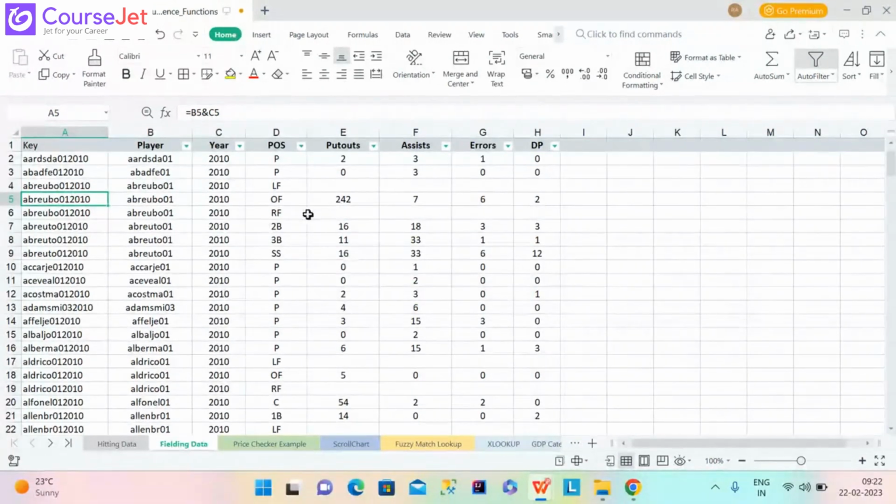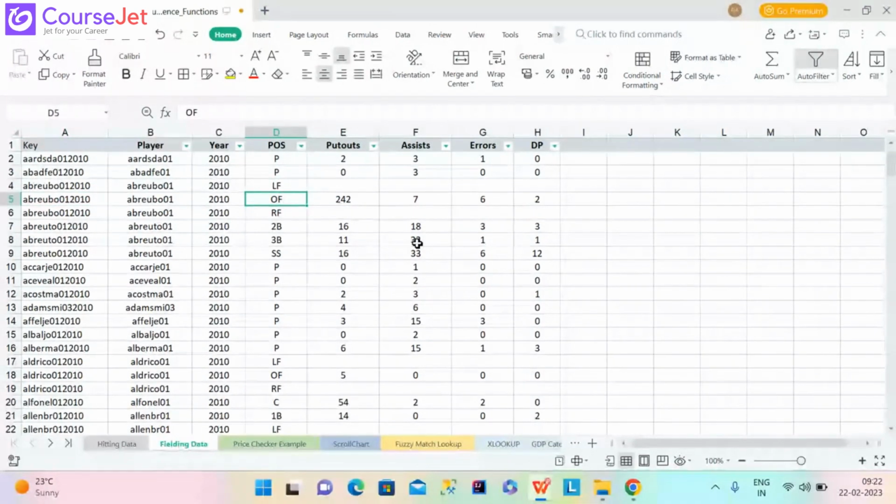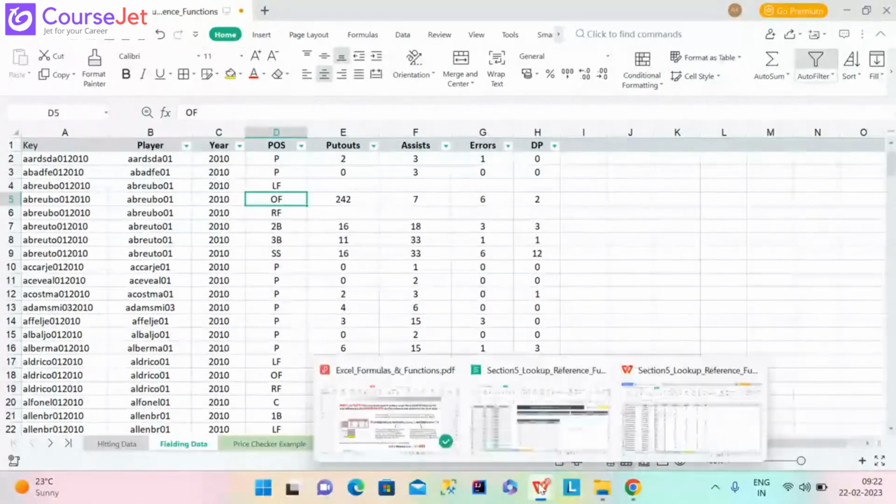Maybe these two instances are identical, but here you can see the combination is unique, right? In the fourth row there is LF and in the fifth row there is OF. We'll see later how to troubleshoot that. So let's go ahead with XLOOKUP.